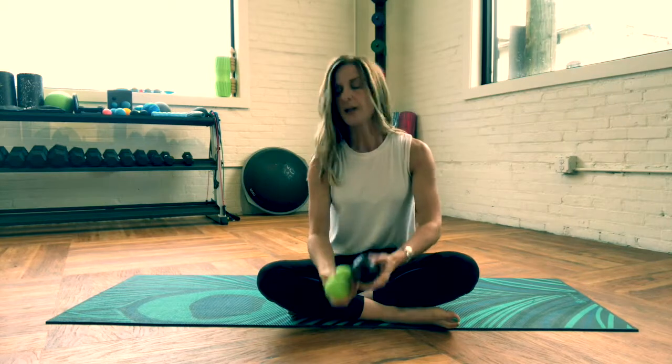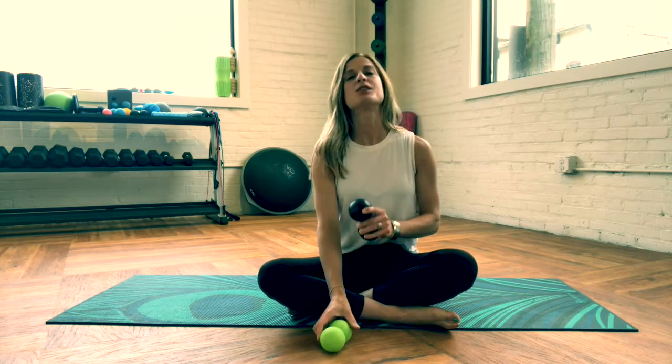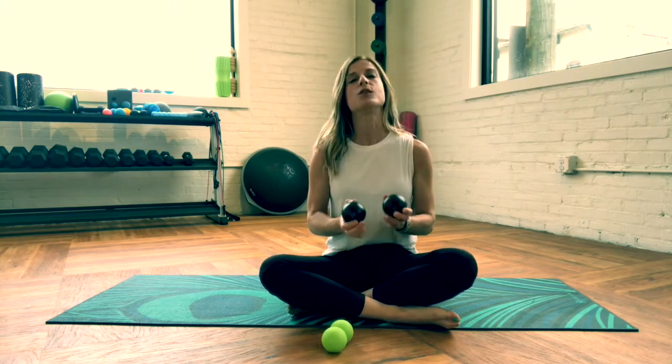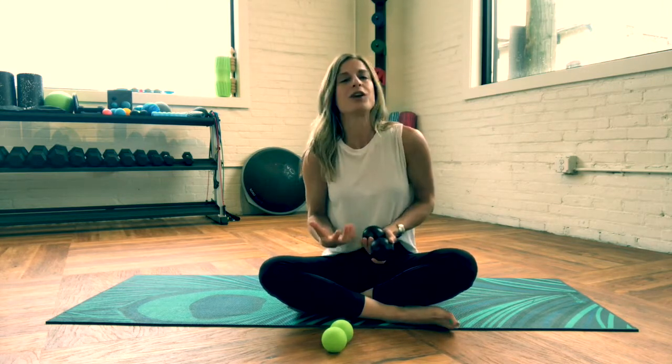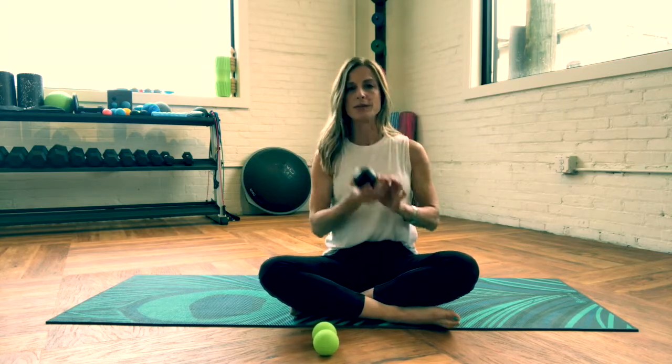They're really great. Now keep in mind, you want this to feel comfortably uncomfortable, okay? So I want you to notice those muscles feeling tender and sore, but I don't want it so painful that you're cringing, because then you're telling your brain that you're hurting yourself, and it's really hard to get muscles to relax when that message is going to your brain, okay? So let's get started with these 2 kind of moderate density balls.